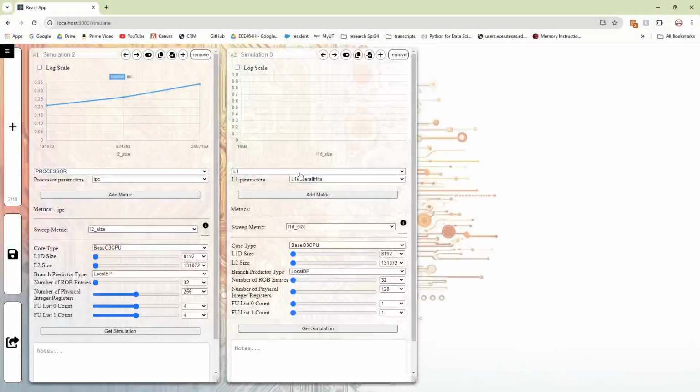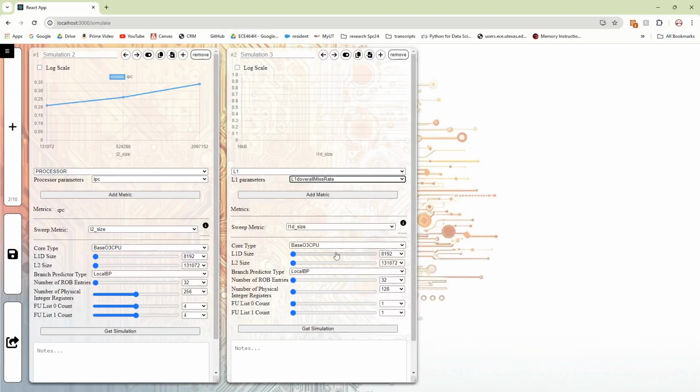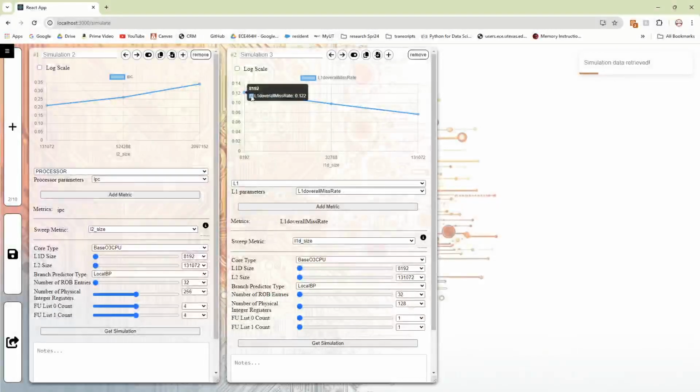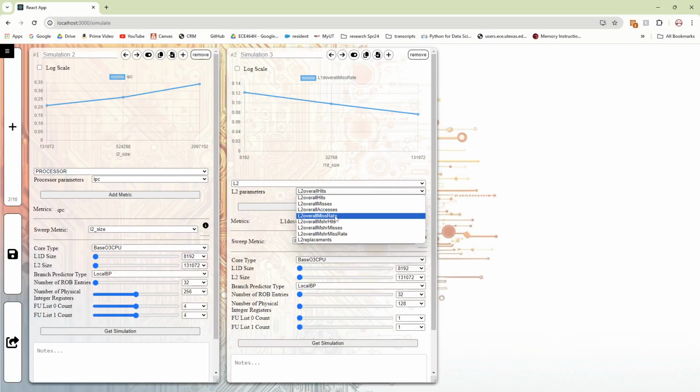How about cache hit and miss rates? They are very important. So how about we take a look at that? Well, we're more interested in the miss rates, really. And so, I'm going to do something obvious here as we increase the size of the L1D cache. You would expect that the hit rate would increase, which is obvious. But something that's maybe not so obvious is, let's take a look at L2 and the miss rate.